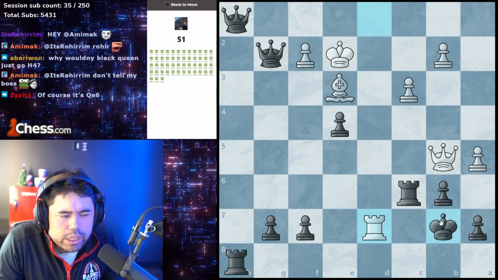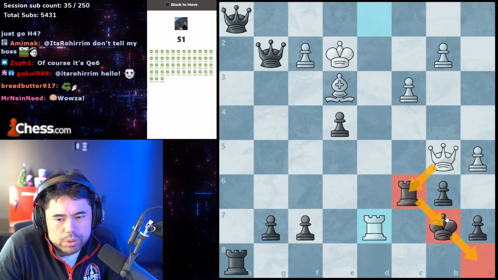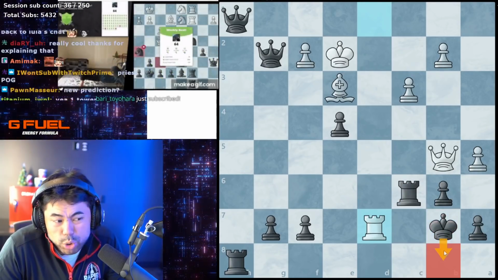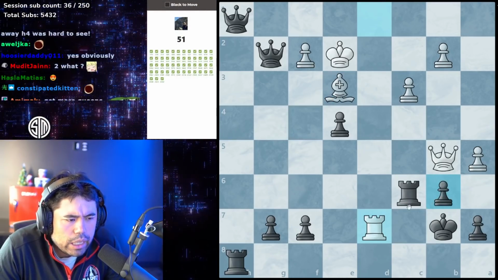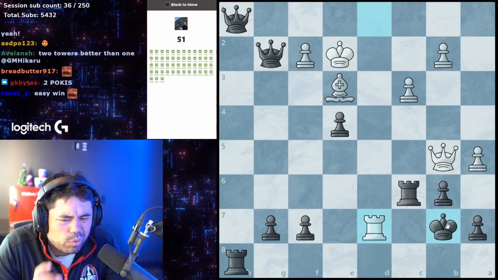On the flip side, you're getting checkmated pretty quickly depending on what you do. You go king e8, queen 6, queen b7, it's mate. You go king c8, queen takes c6 is game over, so you can't move the king to either of these squares. You go king b8, bishop f4, rook c7, maybe you're not getting mated on the spot. You also have rook c7, but after rook c7 takes, this is kind of weird.